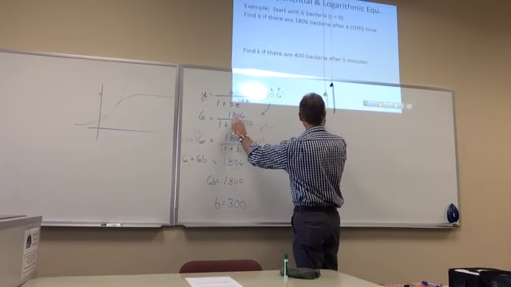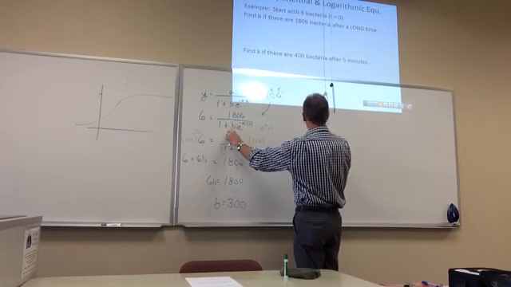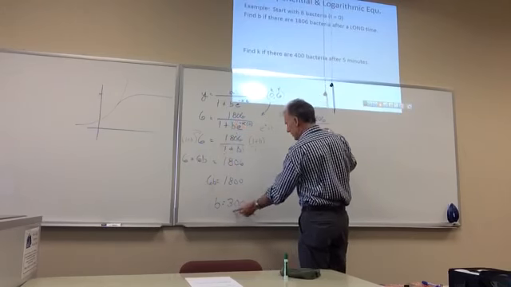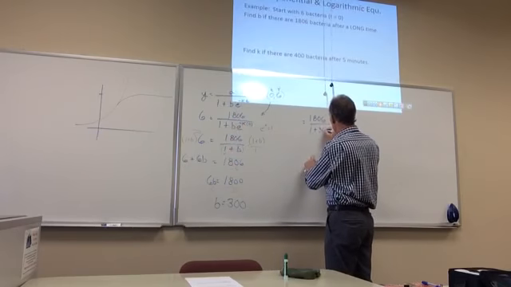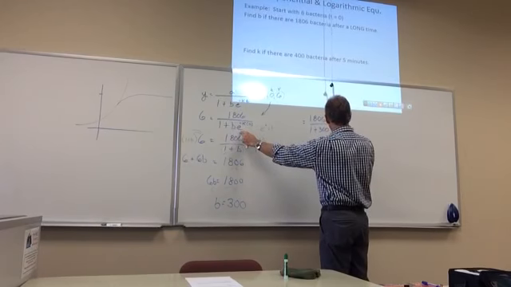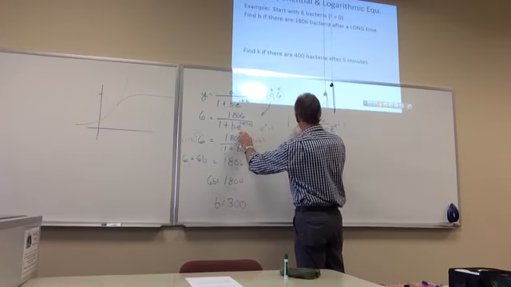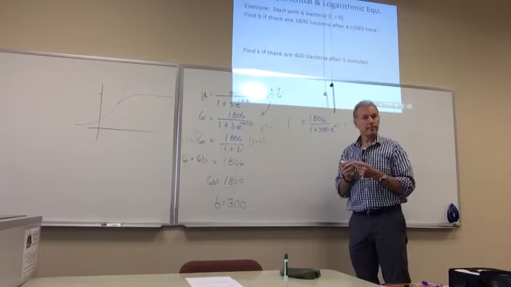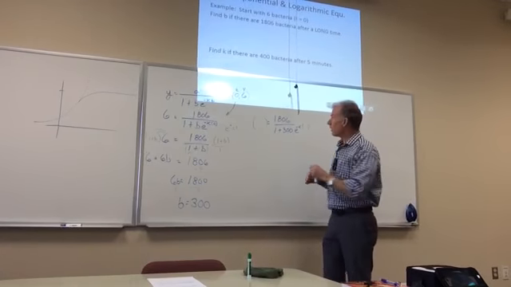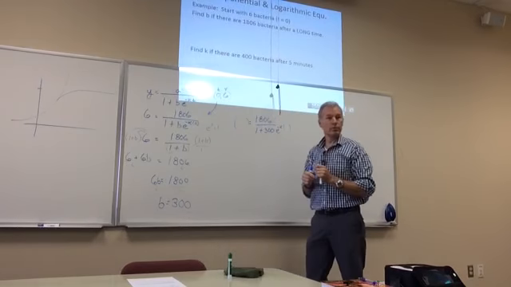So I have still my 1800 and 6. I have 1 plus, but now I know my b. e to the negative k. And I'm going to leave it blank for my t. And for right now, I'm going to leave this part blank. Okay? We already know if we were to plug in 0 and 6 again, it would just be true.